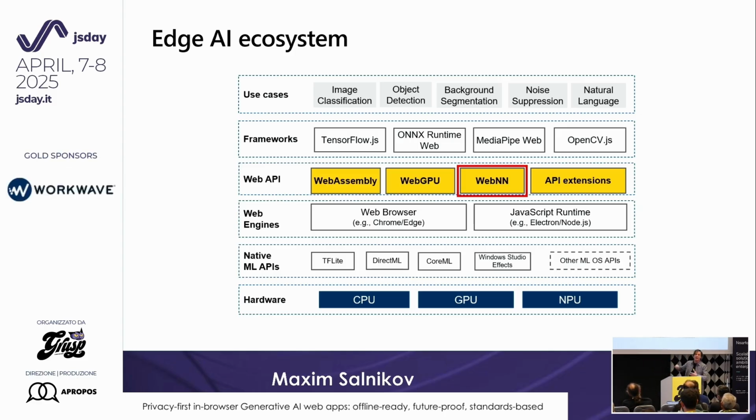On top of that, we have our favorite web engines. This is where we web developers jump in, and we have browsers, and we have the JavaScript runtime as part of the backend. A set of web APIs already in place that are relevant for AI workloads: WebAssembly, WebGPU, our dear hero WebNN. On top of that, a set of higher-level frameworks, and we'll briefly talk about that, moves us to the next abstraction level to make sure that we have great developer experience.